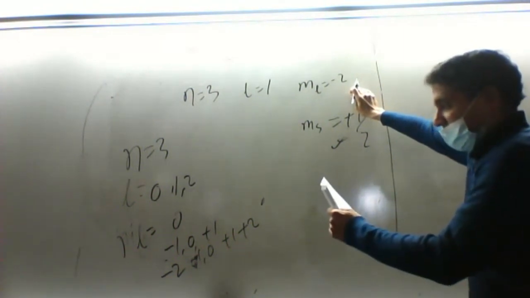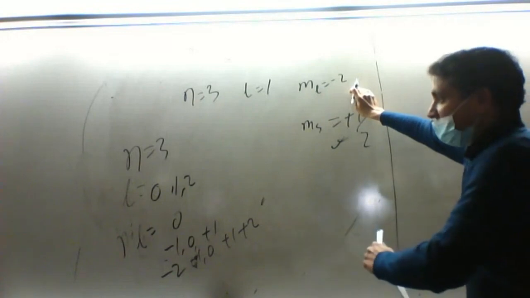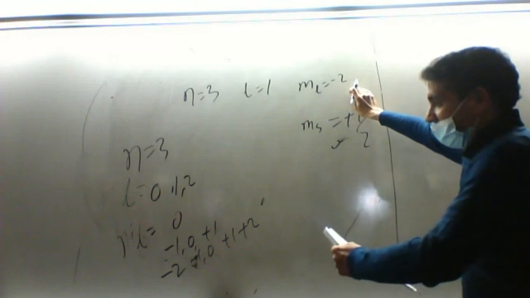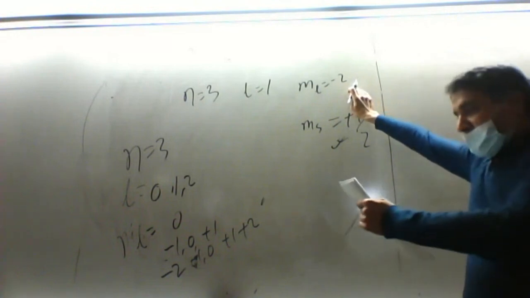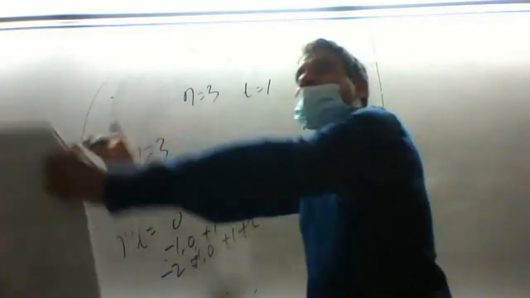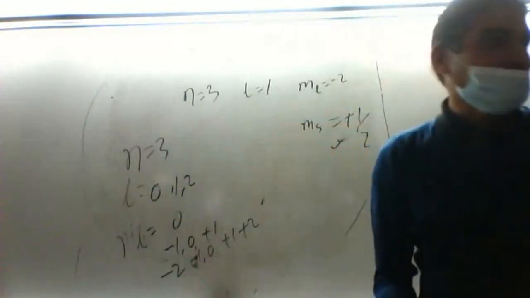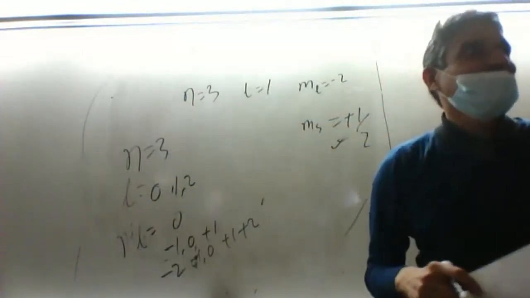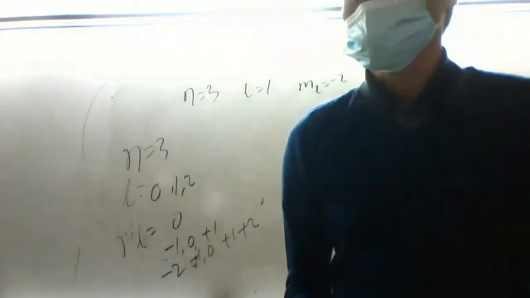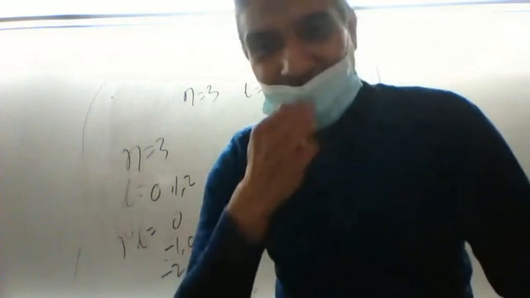N equals 3, L equals 1, and L can be 0, 1, 2. It looks right. I think one time I wrote it right, and later I cancelled it, and I looked at that one again. So what happened here? I think we should stop here. I'll look at it again to see what happened. Hopefully you learned something. It's not easy, but you just try to count how we count those.